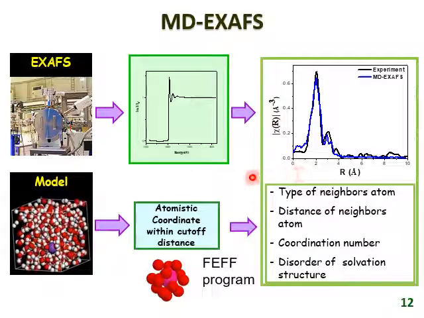The concept of MD-EXAFS is to generate the spectrum using a set of selected coordinates around the probe atom within the cutoff radius, normally around 6 to 7 angstrom. The Cartesian coordinates of these atoms are used as the input for the theoretical calculation from the FEFF program. Several independent spectra are ensemble averaged to predict the final EXAFS spectrum to compare with the one determined by experiment. Then direct comparison between the calculated and experimental EXAFS can be made to extract information about the detailed solution structure of the polymer electrolyte, as shown here.